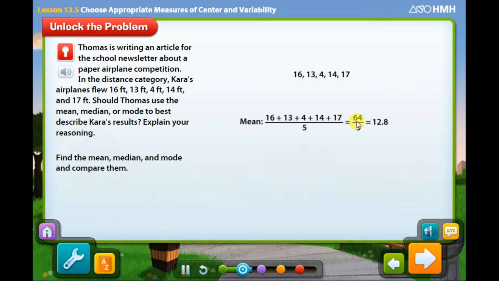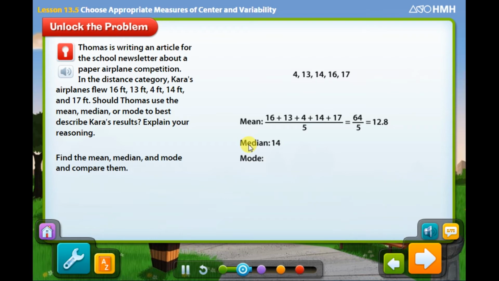Now let's organize the data values to find the median. What is the order of the data from least to greatest? To find the median, you have to find the number which is just in the middle of a group of numbers. And there is one important condition, which is to order the numbers from least to greatest. So first, order the numbers before finding the middle number. The order of the data from least to greatest is 4, 13, 14, 16, and 17. What is the median? The median is the middle number, which is 14. Since the middle data value is 14, the median is 14.